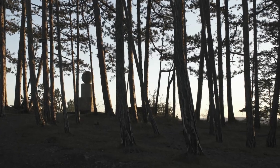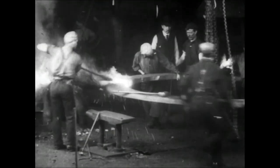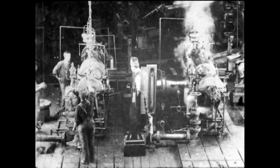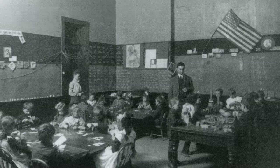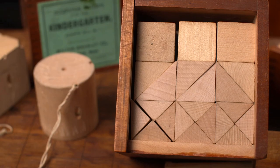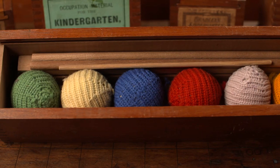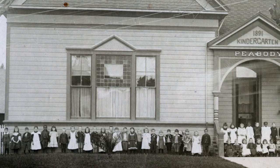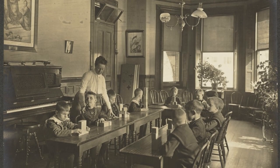To answer this, we need to go all the way back to just after the American Civil War. The United States was developing into a very individualistic society — already in the 1860s a booming capitalist society. All these people interested in doing something for themselves, but what is going to bring us all together? This is where the story starts to get interesting, as a new philosophy of education was beginning to explode in America. The Froebel blocks were part of a system of educational toys designed by Friedrich Froebel, a German educator in the early 19th century who created kindergarten single-handedly.